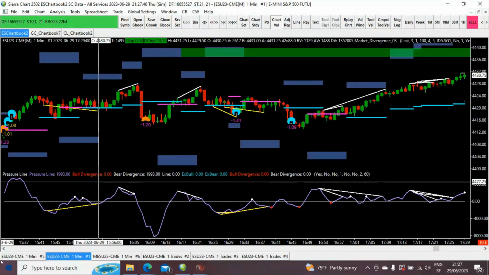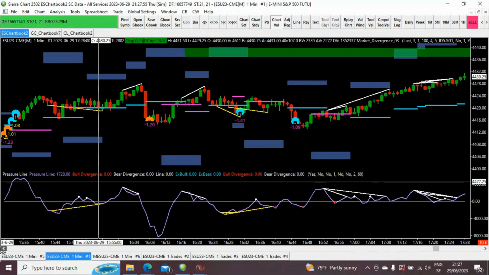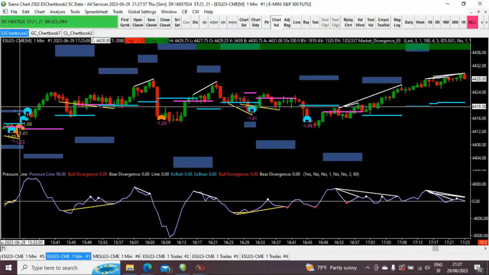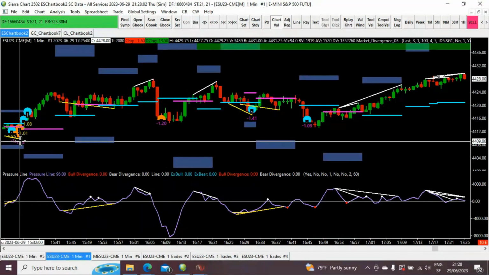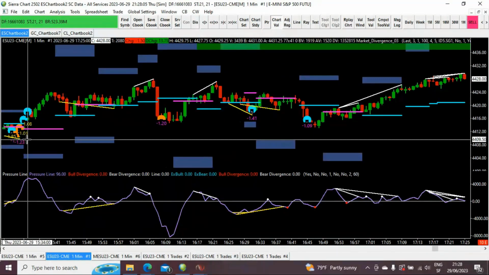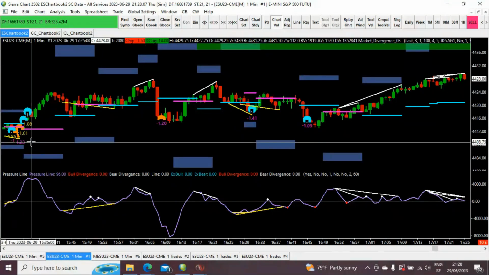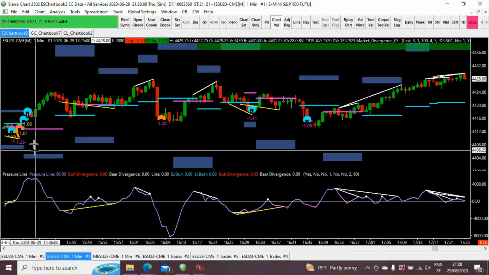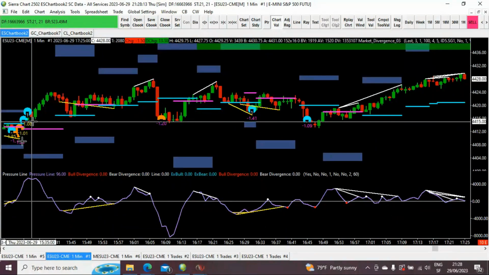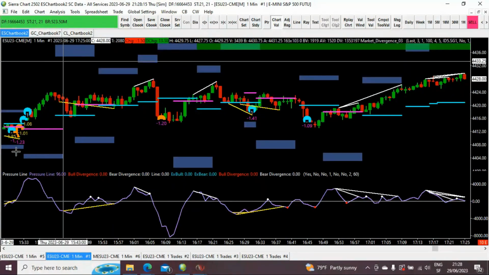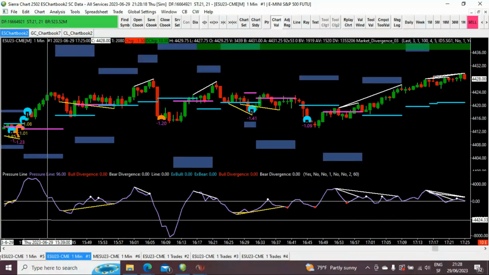And I think if I move it back a little bit, we'll see. Here we go. At the left-hand edge here, you can see that right at the bottom there was an orange Voltic with predominantly sellers. And then a number of Voltics with predominantly buyers. And subsequently, not surprisingly, price moved up.